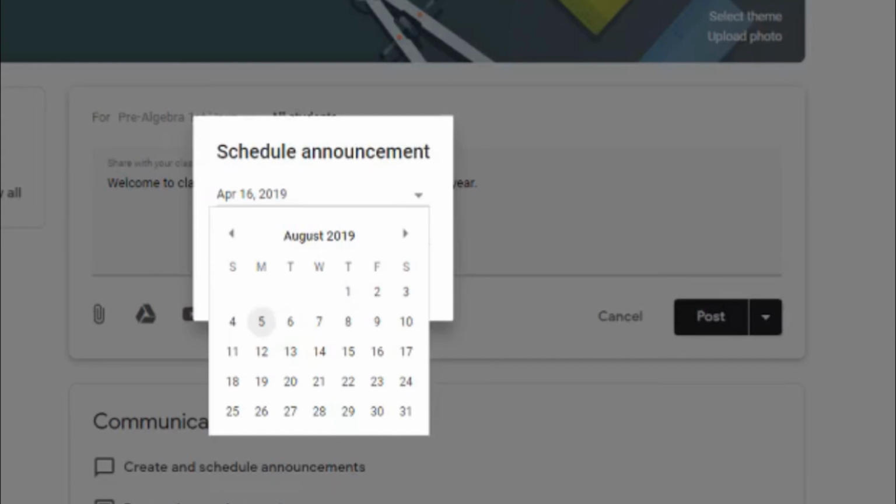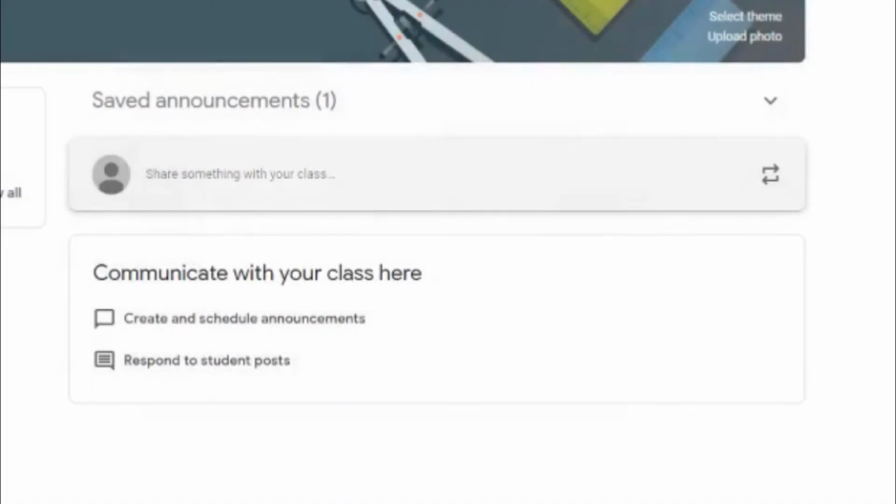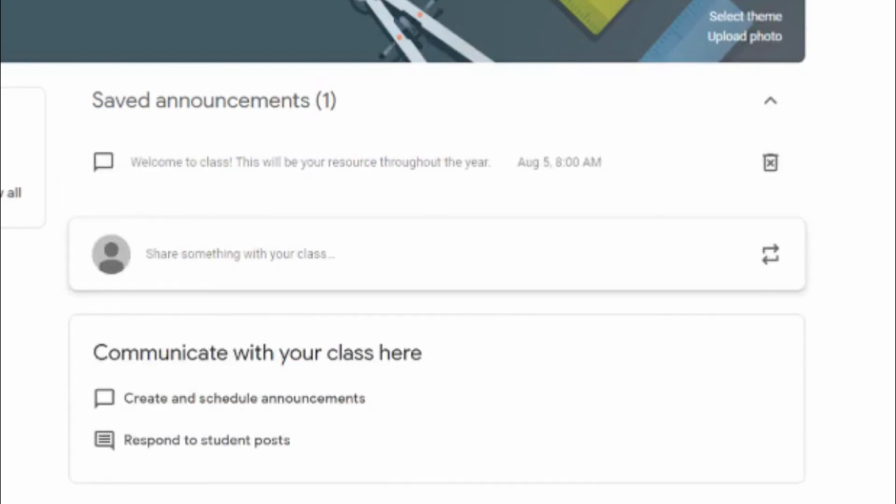So let's say that your classes start on August 5th. You want to have this ready, then I can click schedule, and it will save this information. And right at the top, it will have a saved announcement. And so right there is where I can go back and view it. If I decide that's not what I want to post, I can delete that as well. So you will have that available to you.